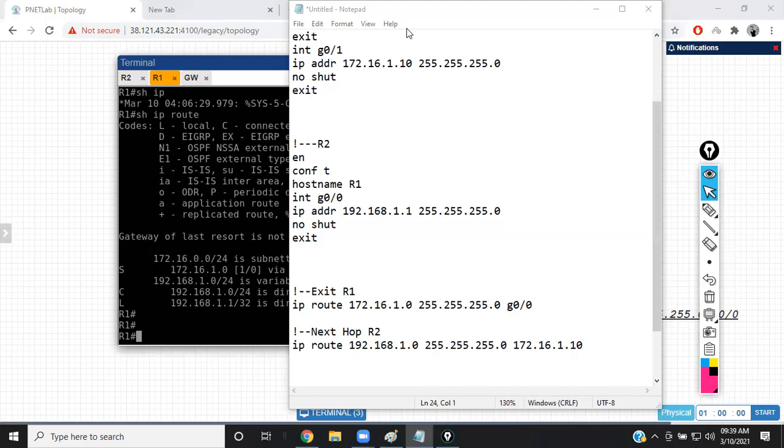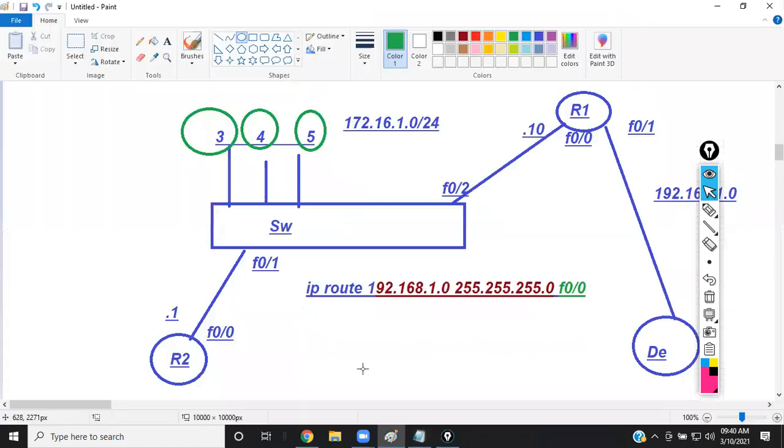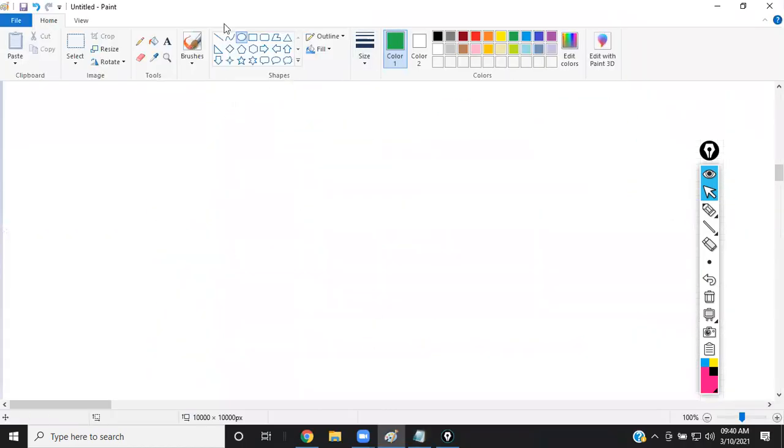The last IP address will be of the connected next interface. Done. Now the big topology, not a big topology, it's a very small one.